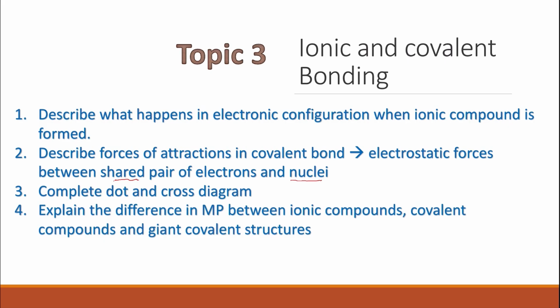Remember that ionic compounds have the giant ionic lattice and they have strong electrostatic force of attraction between the oppositely charged ions. They need a lot of heat to break these forces, so they have high melting points. Covalent compounds, however, have weak intermolecular forces of attraction between their molecules. This is why they have low melting points and boiling points.